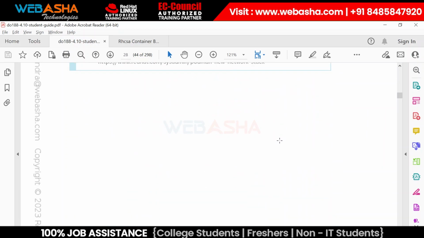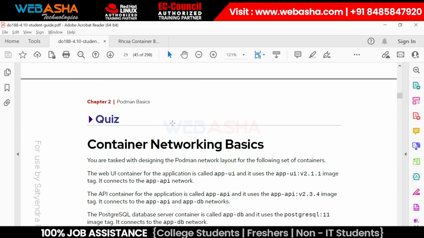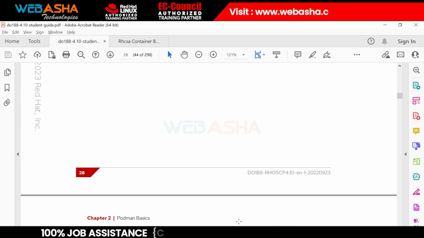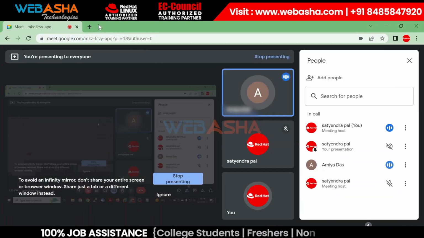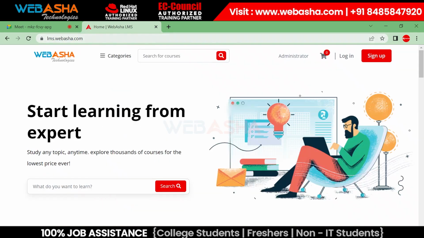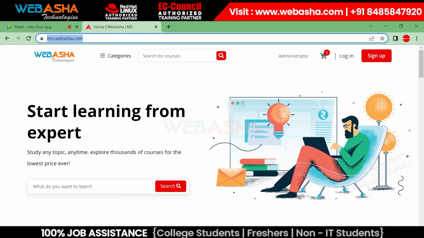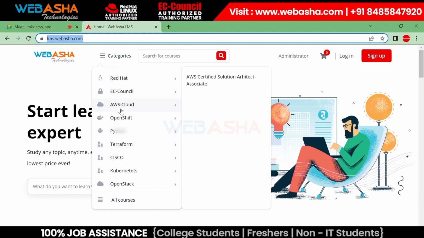Can you share this PDF? Yeah, I'll share this PDF, not a problem. I'll share this PDF with you, and also I'll share the recording session for the same, over the LMS. You just create an account over the LMS, then I'll upload it there. You can check anytime whenever you are available. You don't need to create an account, maybe, that's like our portal. Just create an account over lms.webasha.com. Then we'll upload the same recording without any changes over this LMS, and then you can check anytime whenever you want.